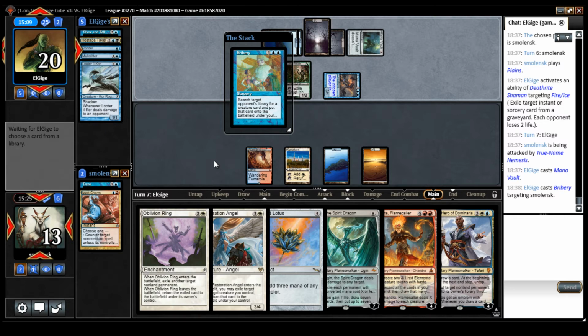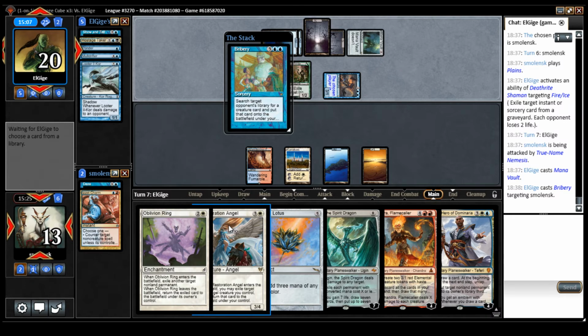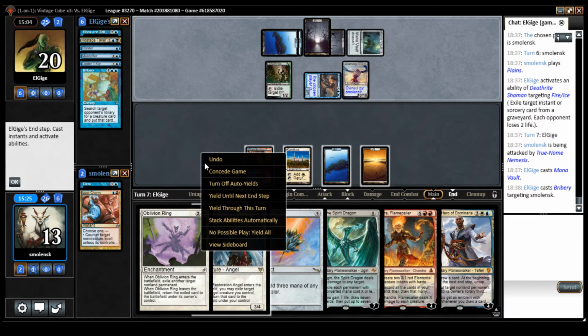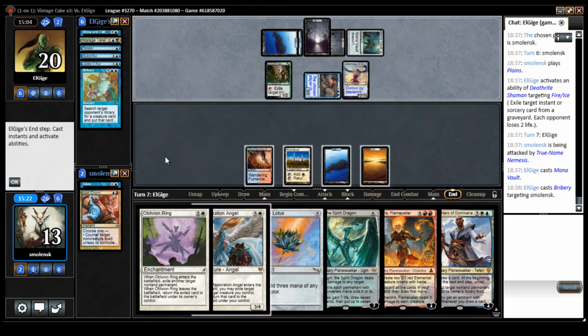Now, if I take Ulamog, I have to decide whether to cast Restoration Angel or bounce it. Because if I cast Restoration Angel, yeah, I took Ulamog. Right, so do I want to cast Restoration Angel or use Karakas? I'm gonna have to use Karakas at some point. I guess if I draw a land, I'd rather cast Gilded Lotus. If I don't draw a land, it's probably fine. I guess my opponent realized it. So what do I want to do?